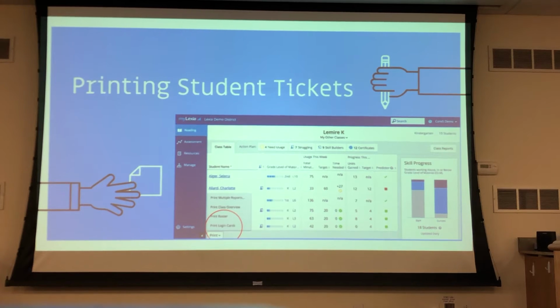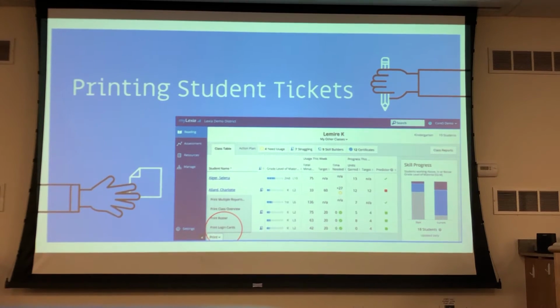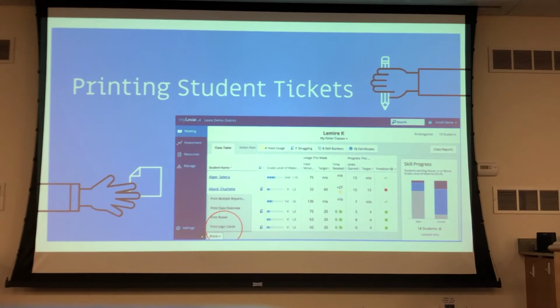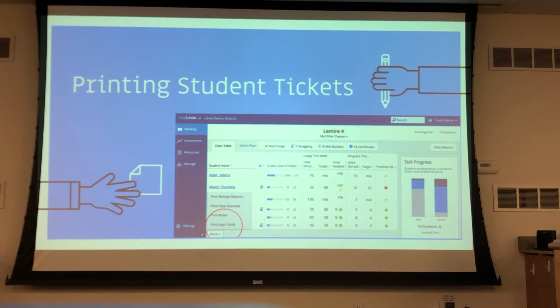Okay, so Lindsay asked what to do if a student's not showing in their roster or if they get a new move-in. Lexia is going to sync to Skyward every night. So as soon as a child is in Skyward, they should show up the very next day in Lexia. If that's not happening, they're going to come talk to us as innovative learning coaches or instructional coaches, and we're going to go and say, hey, we need to figure out why this kid is not showing up. That's a story for a different time that we'll talk about. But we do need to make sure that all the kids are in there. Otherwise, if they aren't showing in the teacher's account, they're not going to be able to log in.